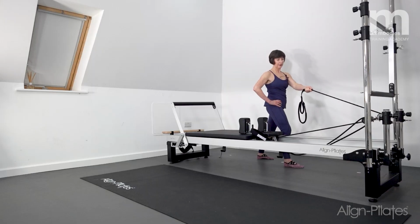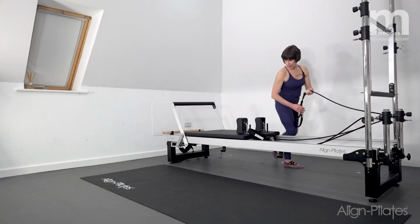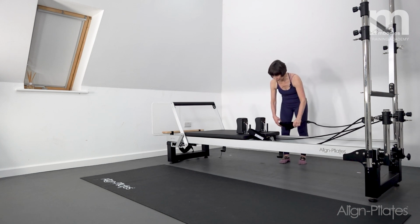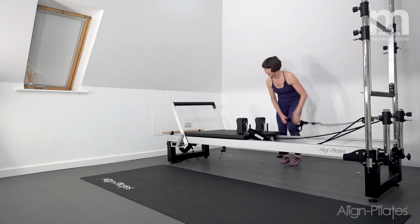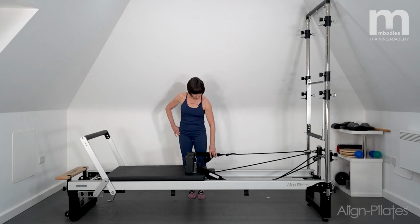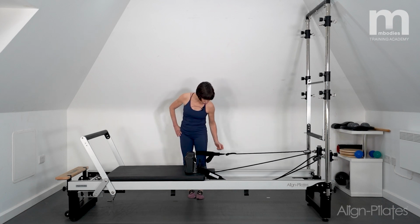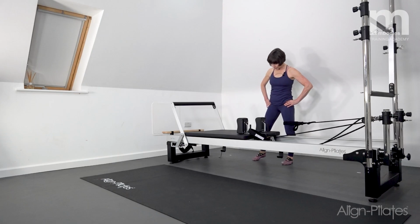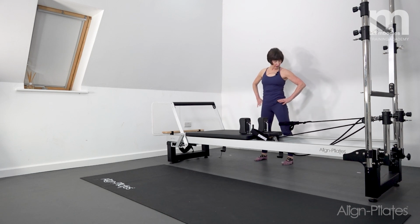And release. Then from here we're doing something which isn't usual, but we've got a lot of space on the reformer, so it's nice to use it from the outside as well as just always being on the carriage. So we're going to take our leg into the strap and the one that's nearest the tower, and we're going to start to come into some leg work.